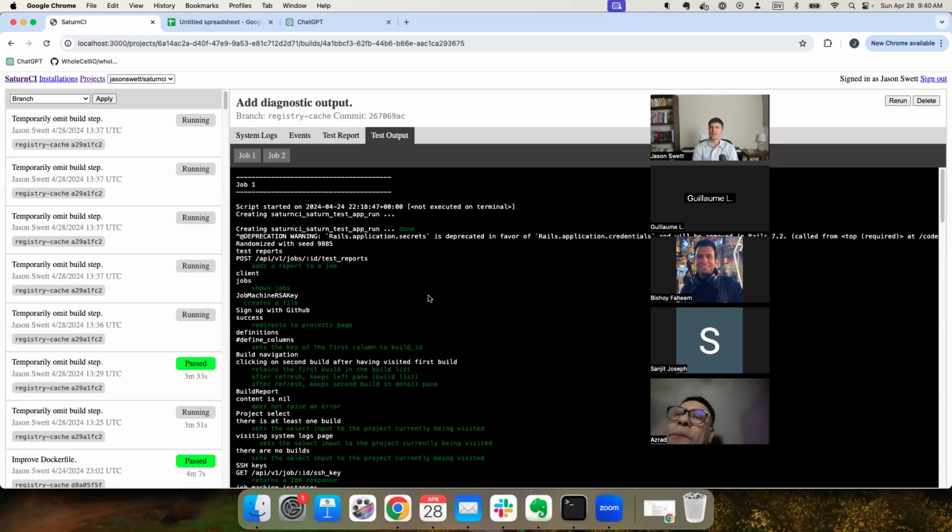Another thing we're going to have to address is when the cache goes stale. So right now, if we were to, sorry, I was going to say something and I realized I might be wrong. I was going to say, yeah, actually, no, it's right. If we were to, for example, add a new gem to our project, then when we run the build, it would do a pull from the registry cache and it would say, okay, there's an image here already.